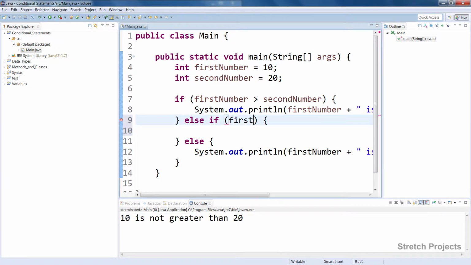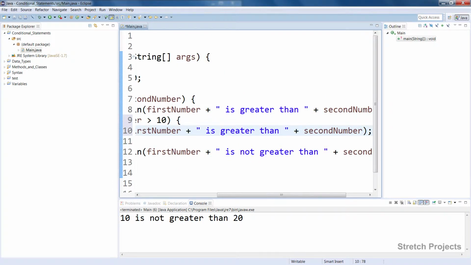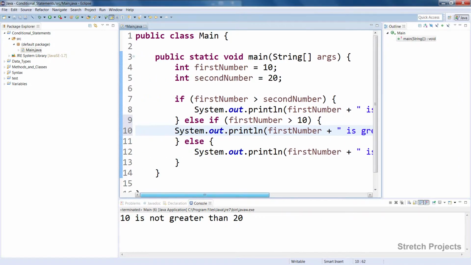First number is greater than 10. Drag that down again. So this gives us more options.